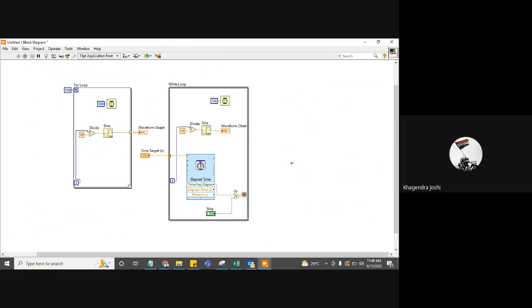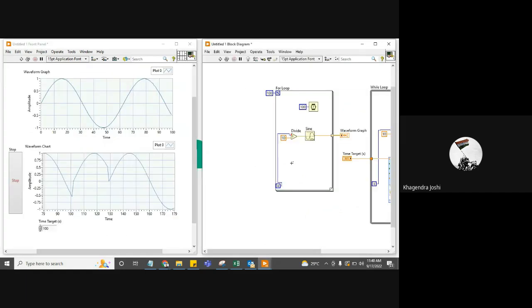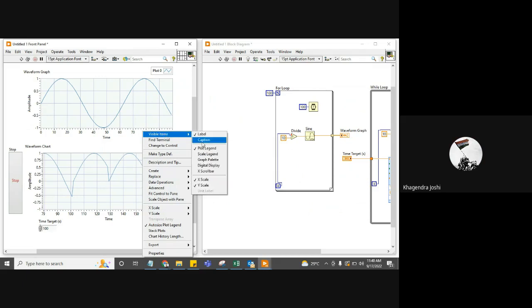So he's saying the waveform graph, right? He wants to zoom in, basically change the scale of the waveform graph, the waveform chart which is there on the front panel.